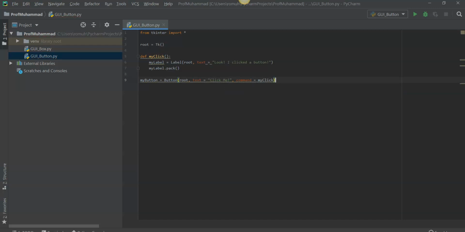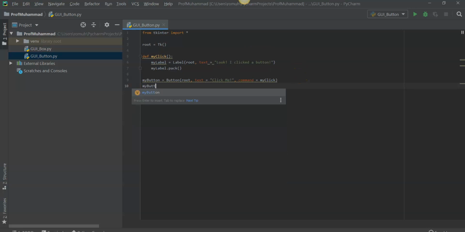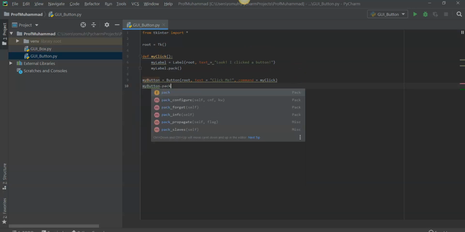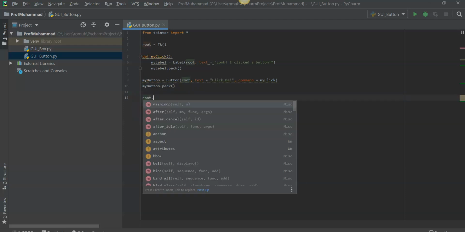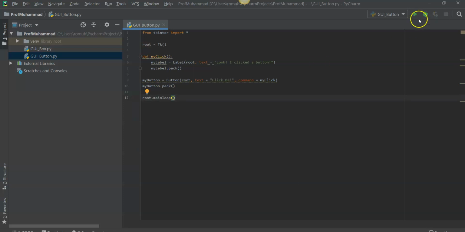So we'll call the my click function, and it'll pop out, look, I clicked the button. And then we also want to make sure the button is also packed. So on this, we'll again call the main loop, and then run the program.